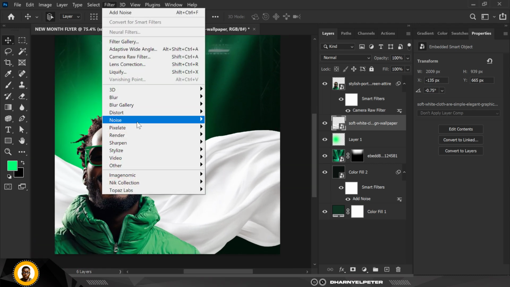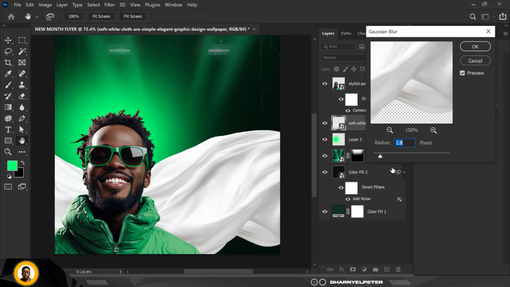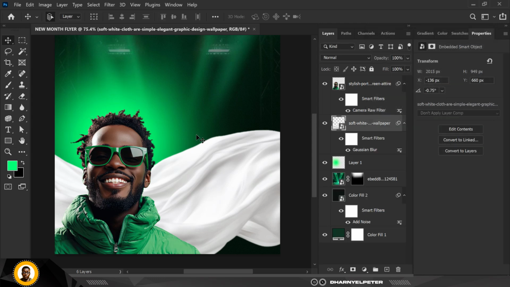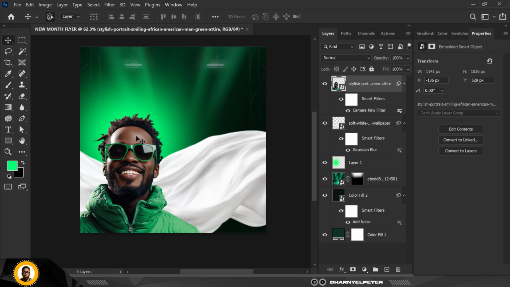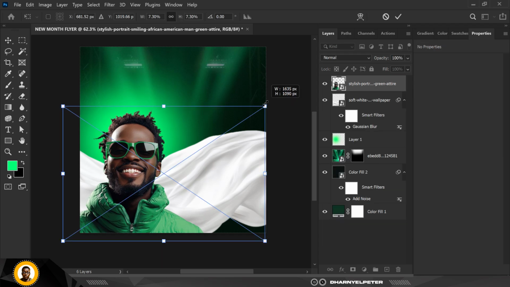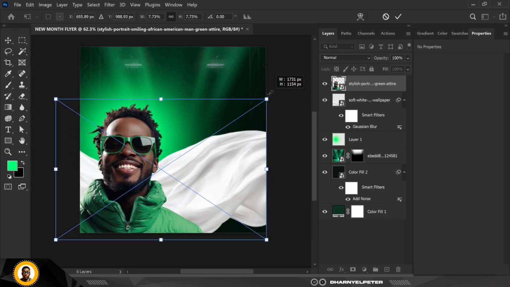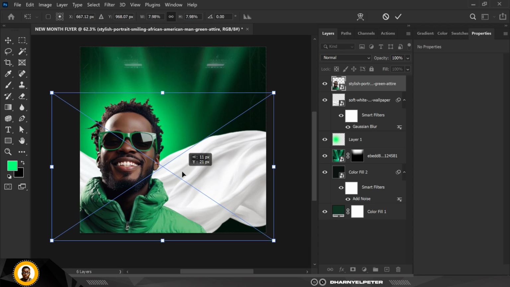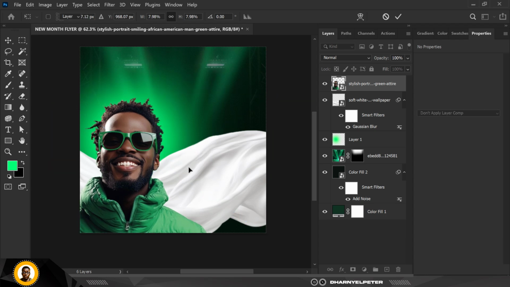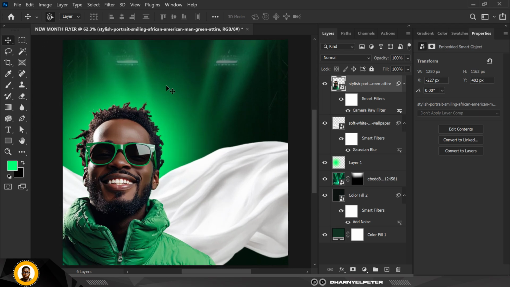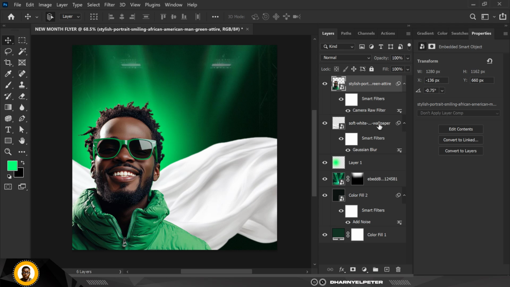When I'm done, I'm going to go to filter, go to blur, and go to Gaussian blur like this. And make sure you're not overdoing. This is just perfect. Make sure you're not doing something like this. This is being too much. Let's stay realistic, and click OK when you're done like this. Okay, so now that that's out of the way, I want to increase this one and readjust it. So I'm just going to move it to this part here, while I still increase it just a bit. Move it to this part again, so it aligns well with that white cloth that I brought inside. Now that that's out of the way, let's go to the next.